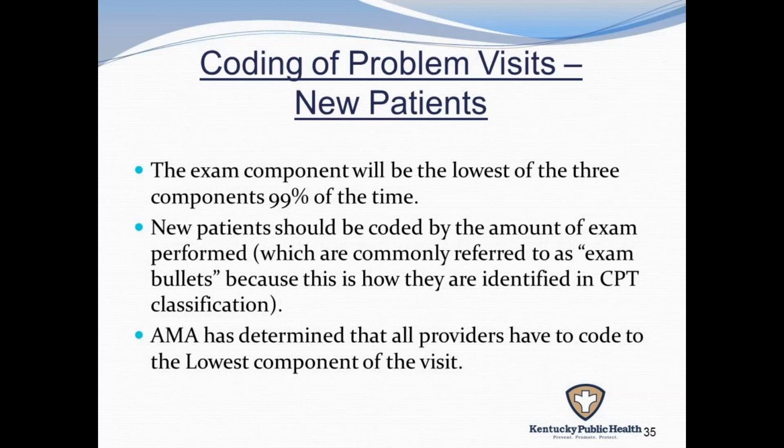exam is always what gets us on new patients. So 99.9% of the time, exam is going to be the lowest component for new patients. The reason why I wanted to explain that is because new patients should actually be coded to the amount of exam that is performed. And this is commonly referred to as exam bullets because of how they are identified by CPT classification. Okay? So this is what I'm talking about when I say exam bullets. It's the amount of exam. And this is, again, on new patients.